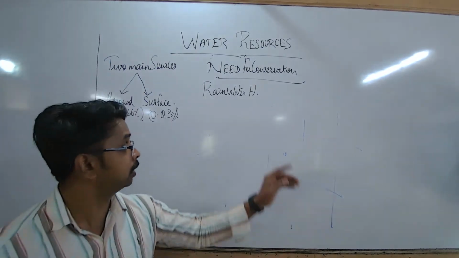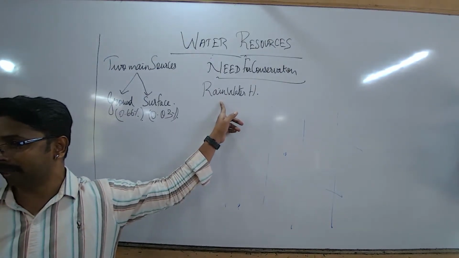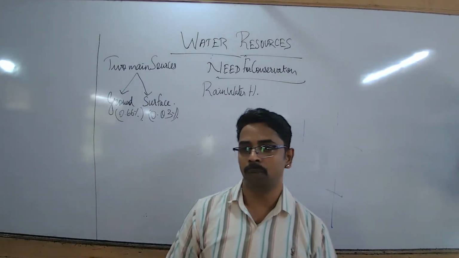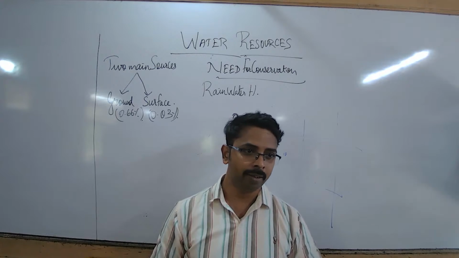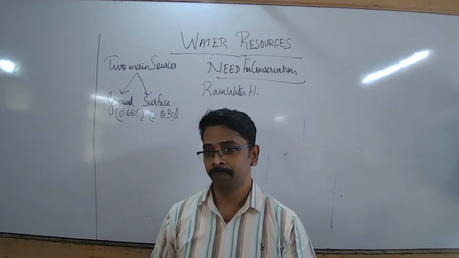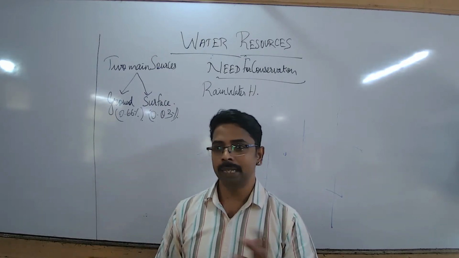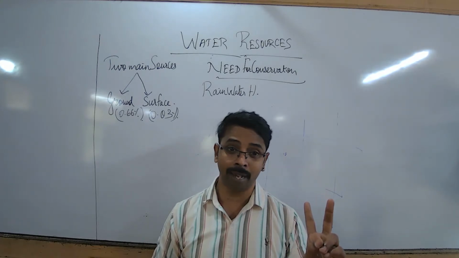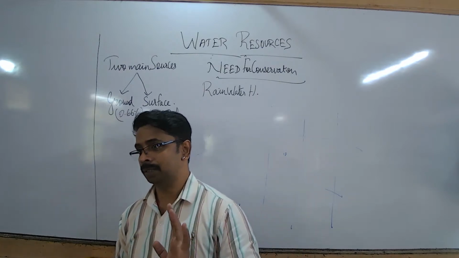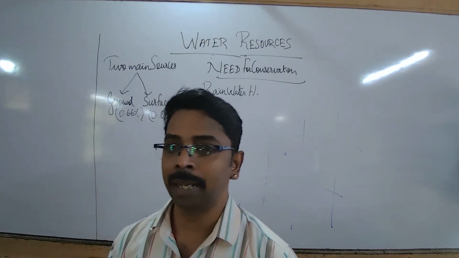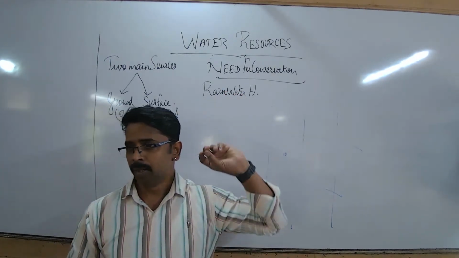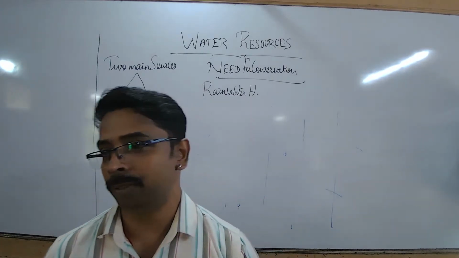I will be teaching you something called rainwater harvesting. In Maharashtra, we are not following it very strictly because our area gets very good rainfall. So which part of Maharashtra gets good rainfall? Western part of Maharashtra, which part of the Western Ghats? The windward side gets more rainfall, the leeward less. Did we do two places, Mahabaleshwar and Wai? Mahabaleshwar gets 300 and more, Wai gets less than 60 centimeters. So we can't fight with the rainfall, we can't change the location of the place, but we can go for rainwater harvesting.